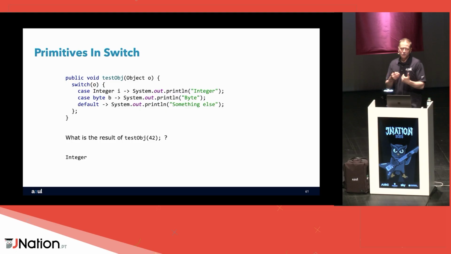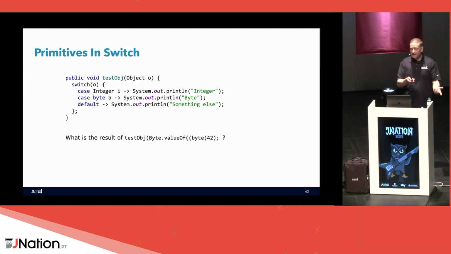Auto-boxing is because we have to pass an object reference in. 42 is a primitive, so we can't pass a primitive. So the compiler will say, oh, auto-box it. But this is where Java uses automatic promotion. So even though 42 will fit in a byte, it gets automatically promoted, first of all, to an int, and then boxed into an Integer object. So that's why we match against Integer.